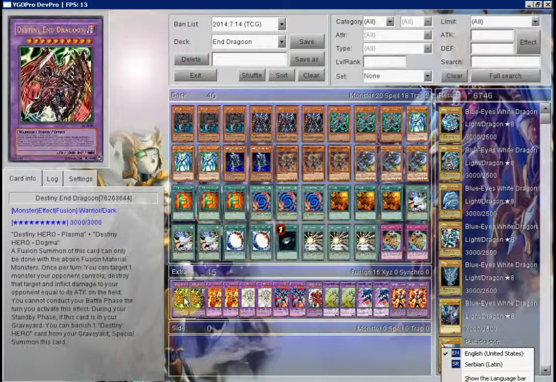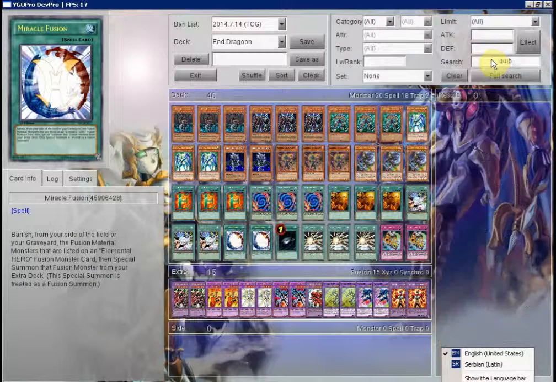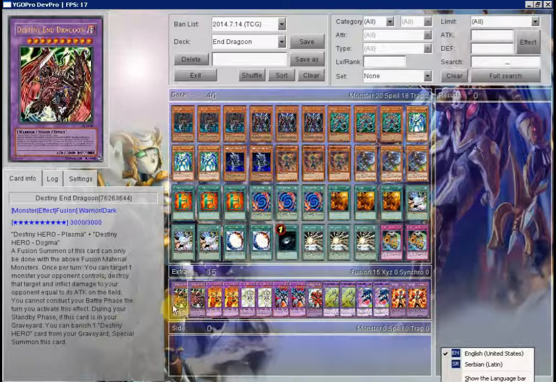Next, for the extra deck, Destiny Dragoon, the card the deck is based on. So basically, when you summon it, once per turn, you can target one monster your opponent controls and inflict damage to your opponent equal to its attack. For example, you can target Cool Pot Killer, I butchered that, and then you can just activate his effect, destroy it, and inflict 3000 damage to your opponent, which is not too shabby at all.